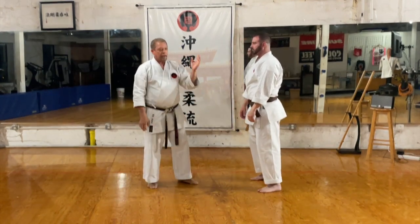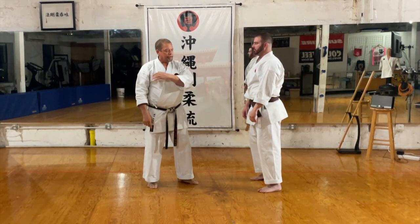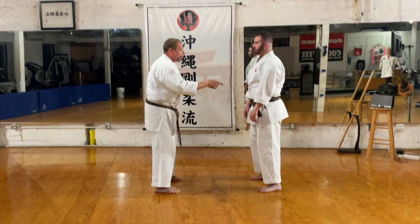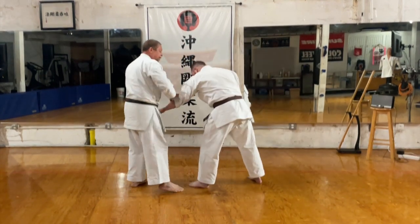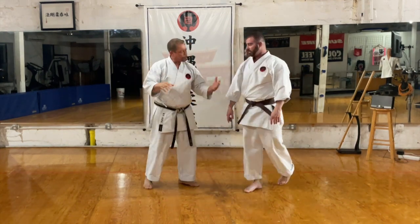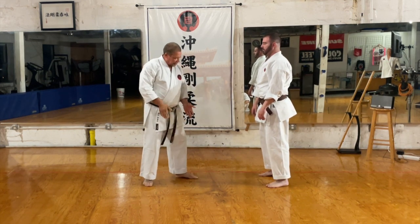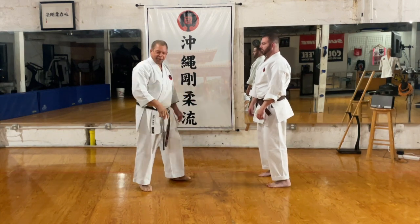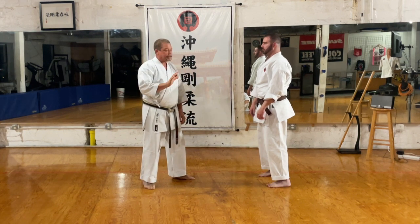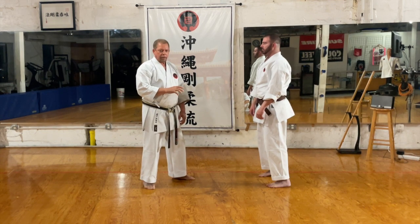So there, it's one move. Thinking about it as one move, it's that. Sure, in your own training, you could work this side, right? This hand. You can work that side, of course, for training. But when you adopt your posture, that's your posture. This is it. I'm not going to be jumping and changing. You know what I mean? So pick your side, whatever it is, and that's how you're going to stand all the time when you've got a threat in front of you. No need to change up.